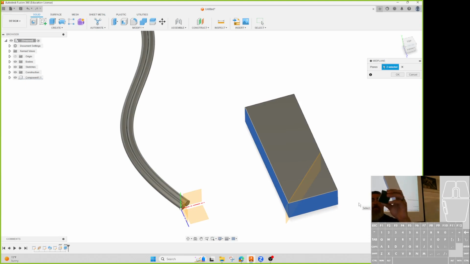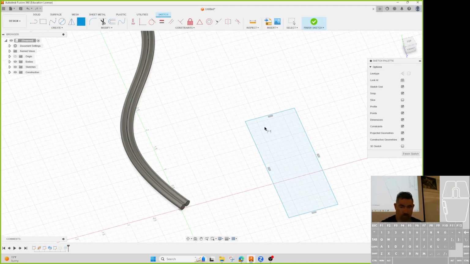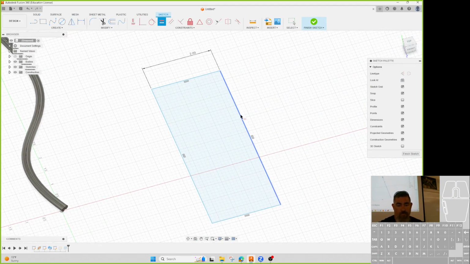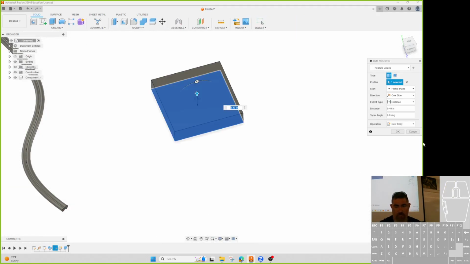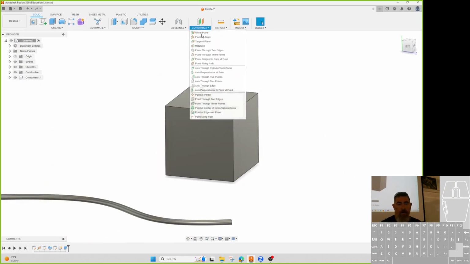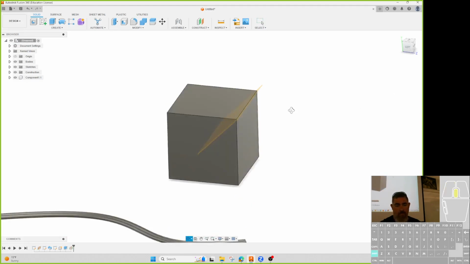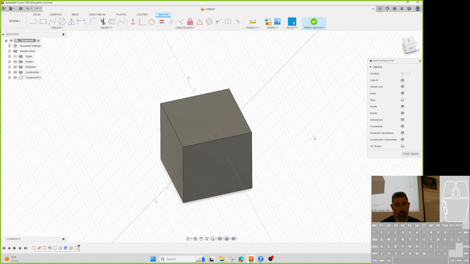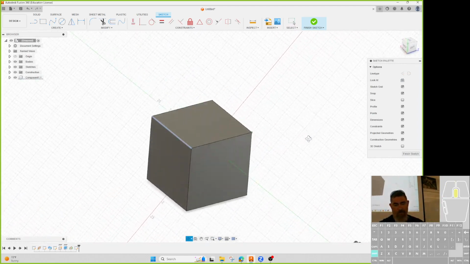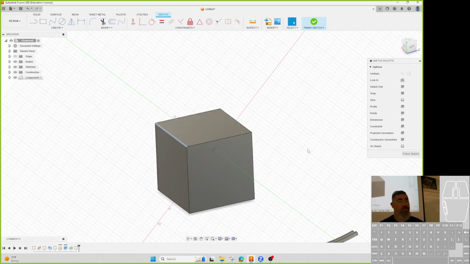So like on this one here, if I want to be able to draw on this thing here and cut out this little cut here, I can just pick plane here and here, and I get a plane going down the middle of this. I can just draw that V and cut it out, right? So if I did that, it's 2 by 2 by 2. I could go in and tell it mid-plane that and that. Then I could create a sketch on that plane. How do I figure out where this edge is? Because I want it to hit that edge and that edge. So how do I figure out where this edge is on my sketch plane? How do I make this edge go onto my sketch? Project. Project.